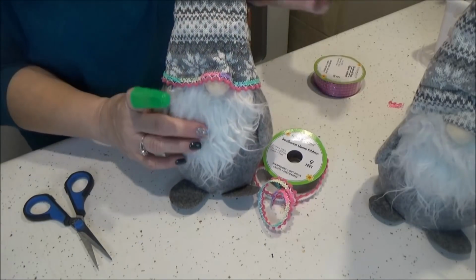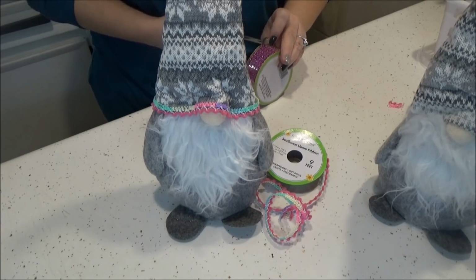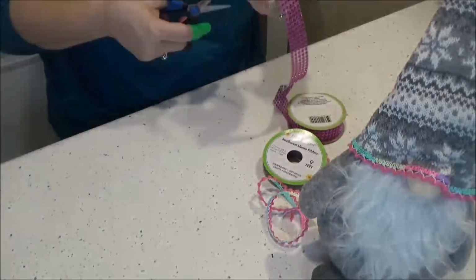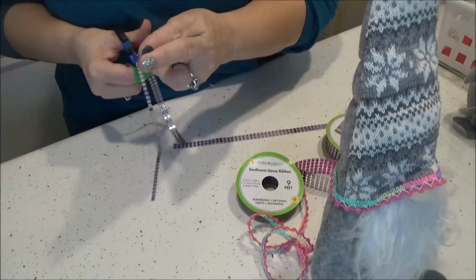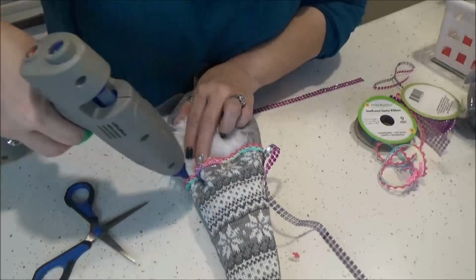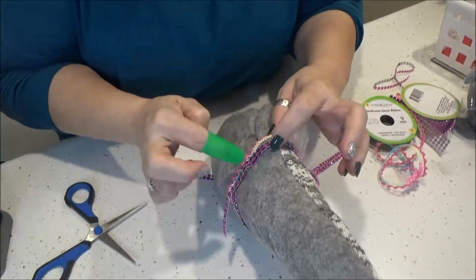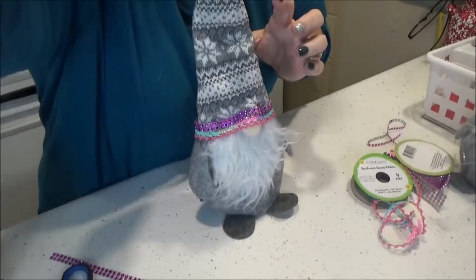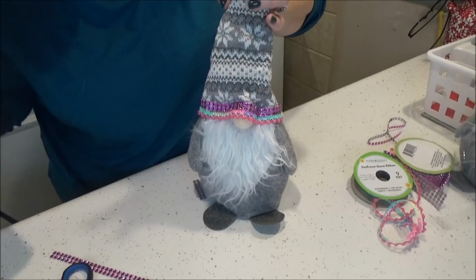Okay, now we could just leave him like that, but I think we're going to just kind of bling him up and make him have a little glitzy, glamorous Christmas gnome. And I think I'm just going to bend his hat down a little bit and put a little dab of glue there.